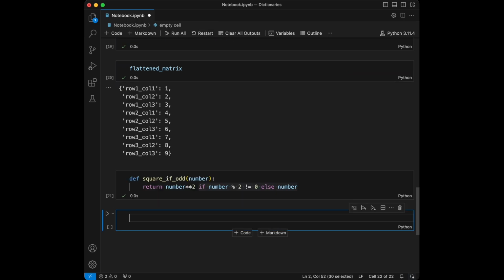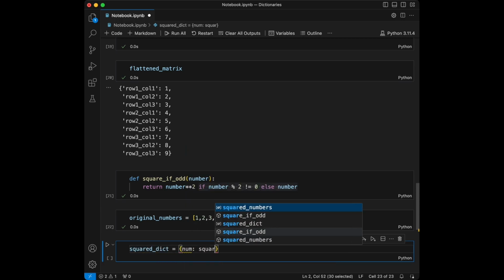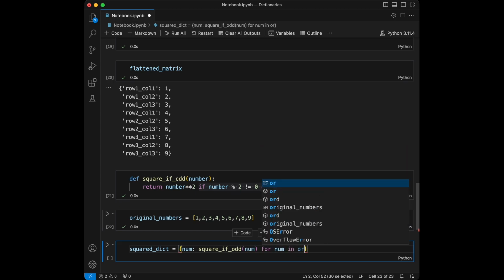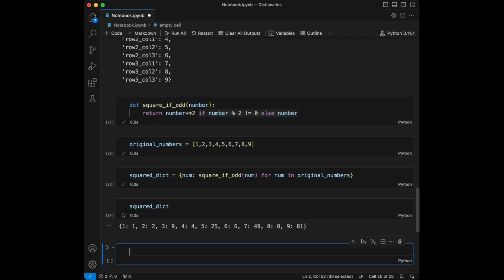And after that we can create a list like original numbers, and it's going to be 1 2 3 4 5 6 7 8 9, and then we can say squared dictionary, and it can be number square if odd function, and then we will give the number for number in original numbers, and let's see how square dictionary looks like.